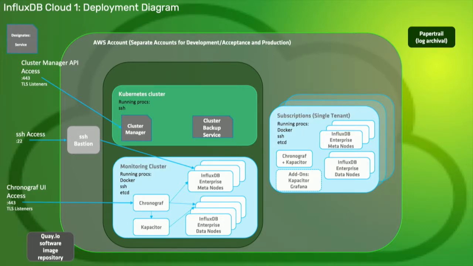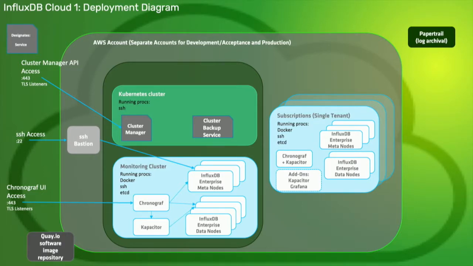It's all set up as a single tenant subscription. So when you credit card swipe for Cloud One and say you want to buy that instance of that particular plan size, we go and spin up the specific resources associated to that. So that's the 3 meta nodes, 2 data nodes, and the chronograph and capacitor node all get spun up and connected to each other. And obviously you can buy an additional add-on for a larger capacitor size if you want, or you can actually also buy a subscription to Grafana, and we'll host that as well. So that's sort of the underpinnings of all of these things.